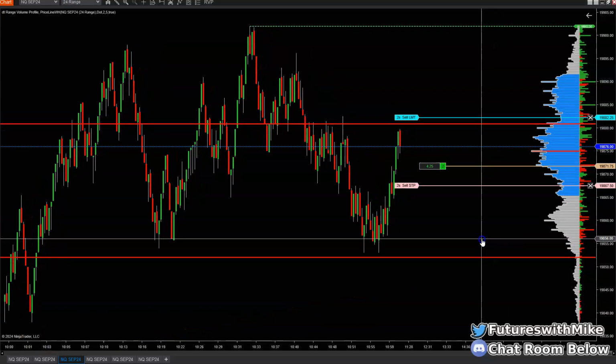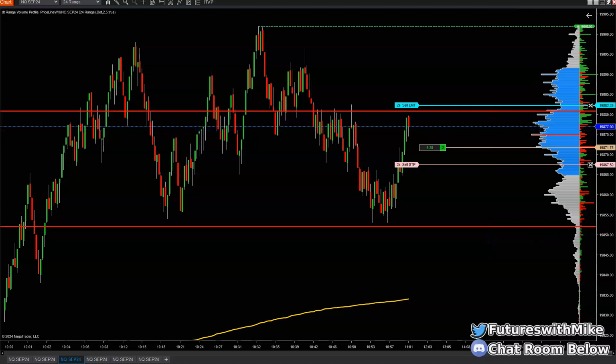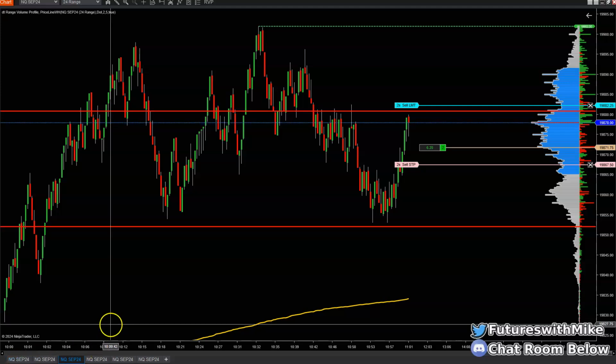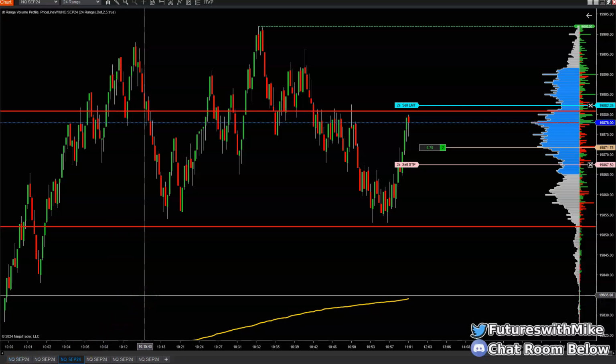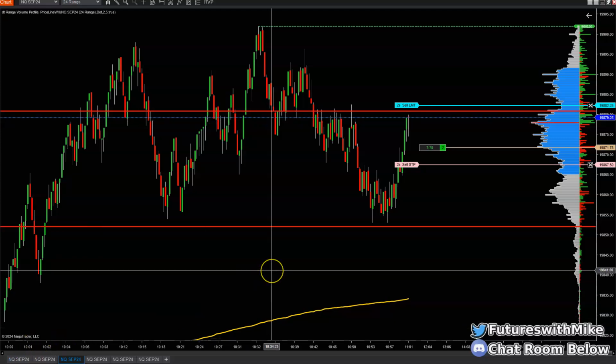Here we are. The market has rejected off that area, and we get the break above. We get a demand setup here. The market's breaking higher to the upside, as you can see here. I'm aiming to fill that area, or at least to come up and break that high around 19,882, and there's a gap right above that area where it's approaching that high. So that's the area I'm looking for the market to take out. And as you can see here, I'm on my 24 range chart. I have my stop locked in, and just looking to see if it's going to push higher or not.